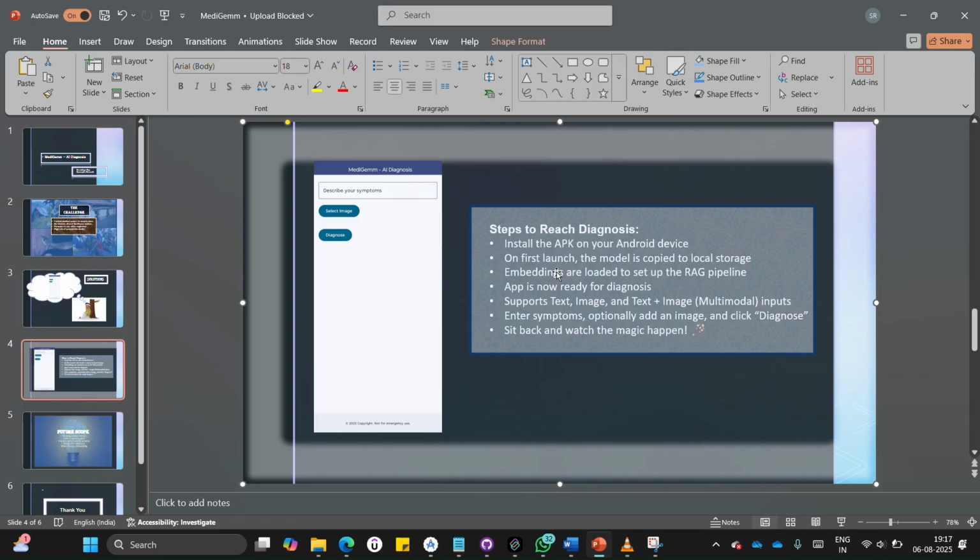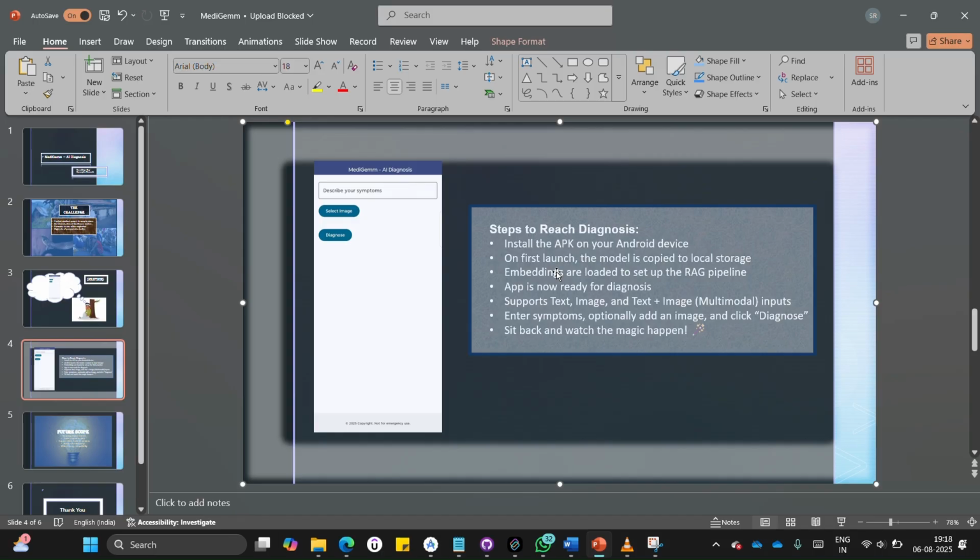And the multimodal capability of the model, along with its offline setting, gives a huge boost to AI diagnosis of various diseases, from basic diseases to critical diseases. And the multilingual support is another feature which will help a lot, because not everybody can read English.